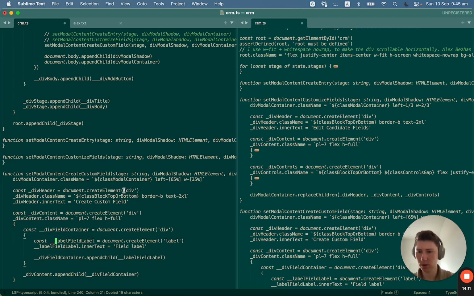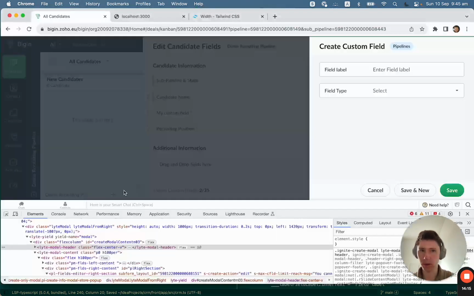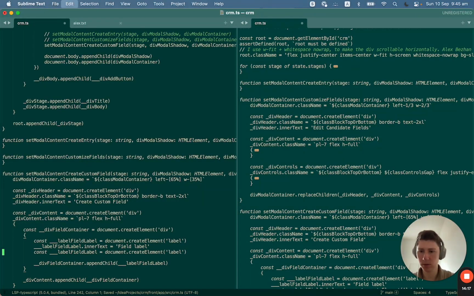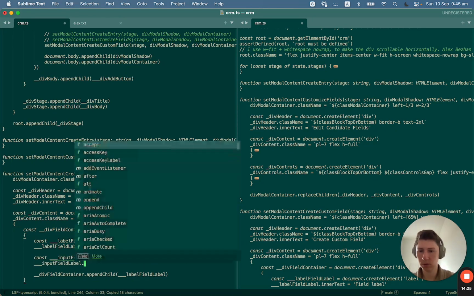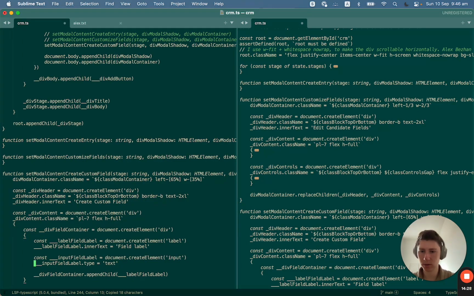And then I will have input field label. It will be input with type text.